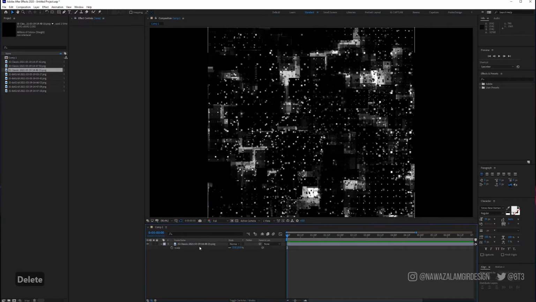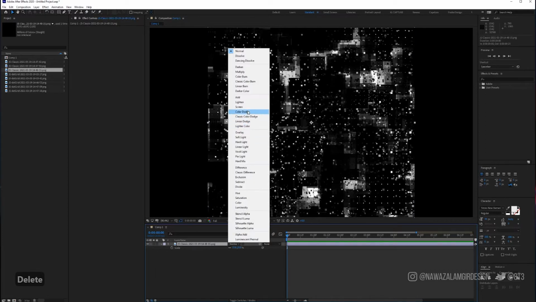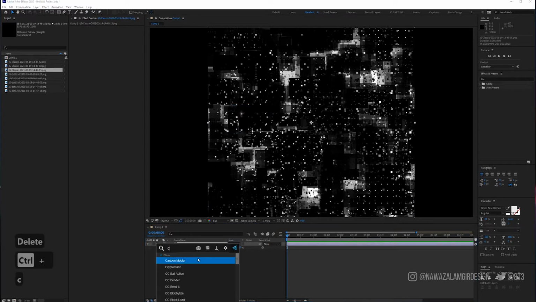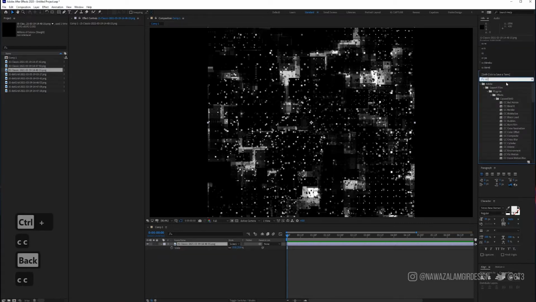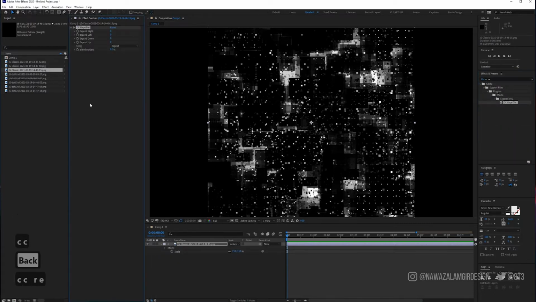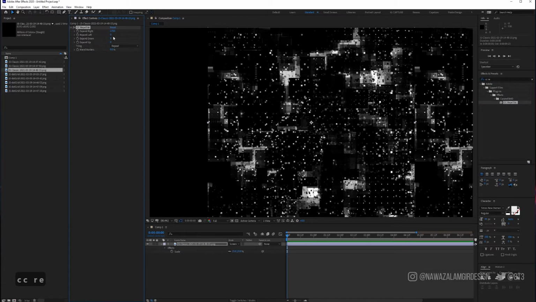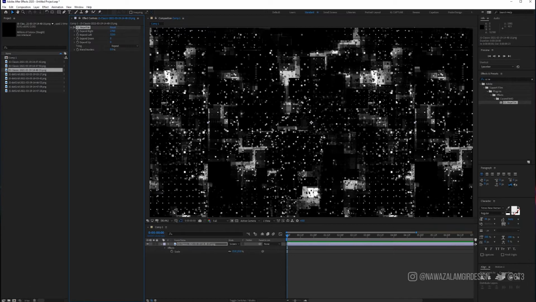But the way I'm going to do it is, first of all, make sure it's on screen. Maybe I shouldn't use that. CC Tile, wrap it out and just expand on the right and expand on the left. This gives us a full image.